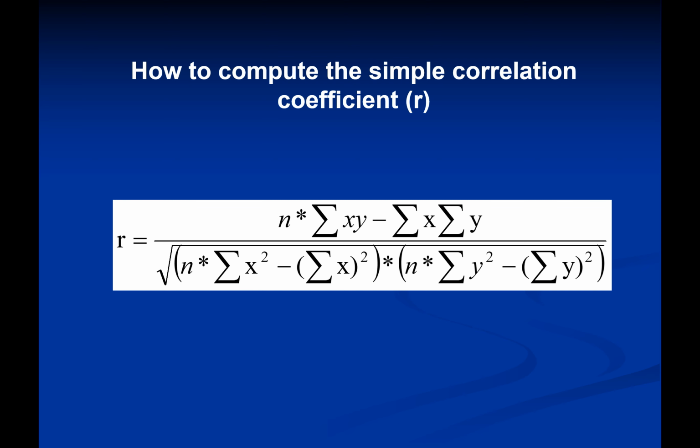And we have a formula to compute this. We are given the x coordinate and the y coordinate. I need to create 3 other columns, which are the product xy, x squared, and y squared. So for all the xy values, create a column, another 3 columns. You're going to come up with a summation of xy, summation x, summation y, summation x squared, summation y squared. So once you have the 5 columns created, sum up each column, get the total, and throw it into the formula to get R.